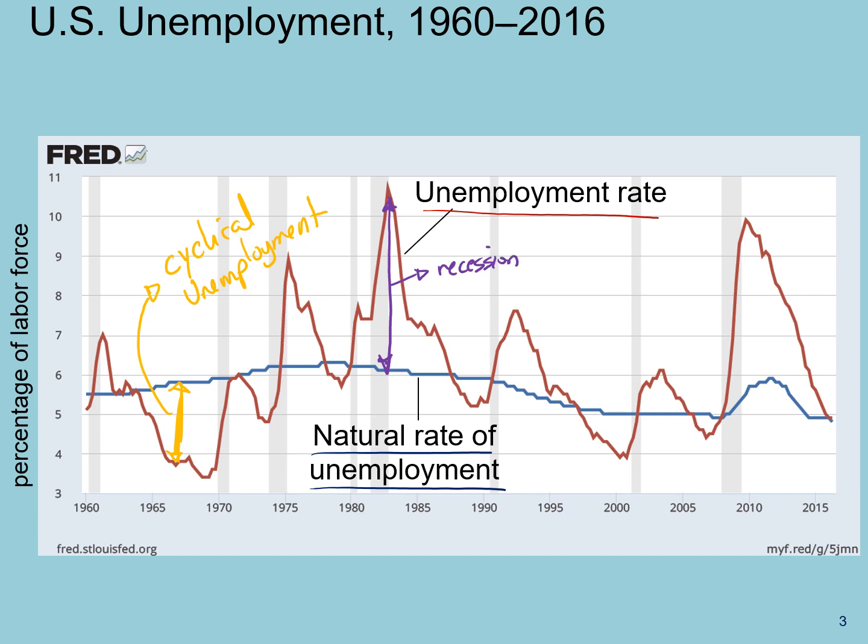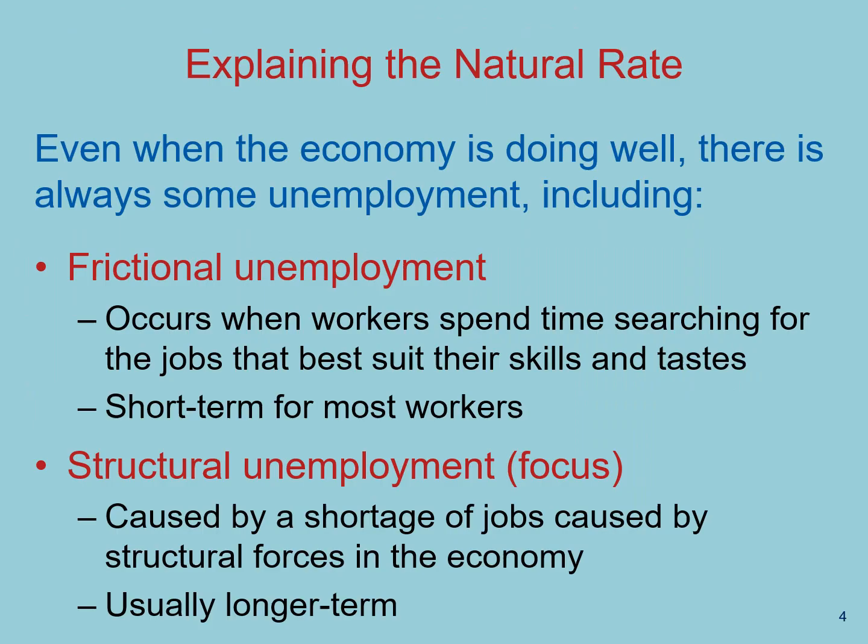Now, all the shaded marks on this graph represent recessions, and as you can see, every time we have a recession, the unemployment rate increases well above the natural rate of unemployment. In the near future, we'll talk about the cyclical nature of the unemployment rate and where those ups and downs come from. But for now, let's stick to explaining the long-run behavior of the labor markets.